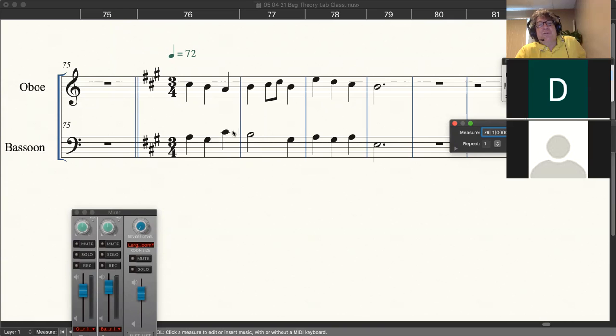But if you get that fourth, then we're down, and then it's a leap again. And these three notes are a little hard to hear, but once we get to the end, we can hear that because we know where we're ending. It's a little hard. So if we play them together, you can see them and see how you do. Let's just even up the sound. Here we go.